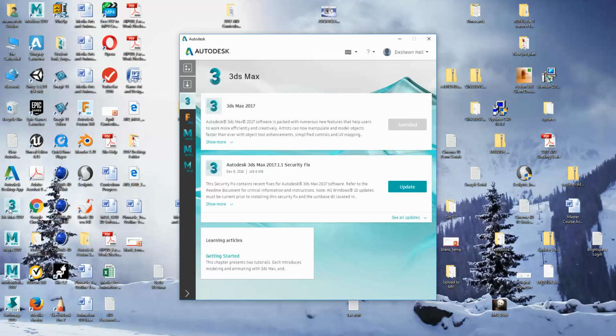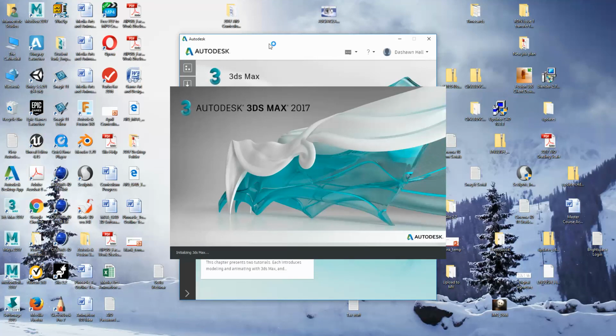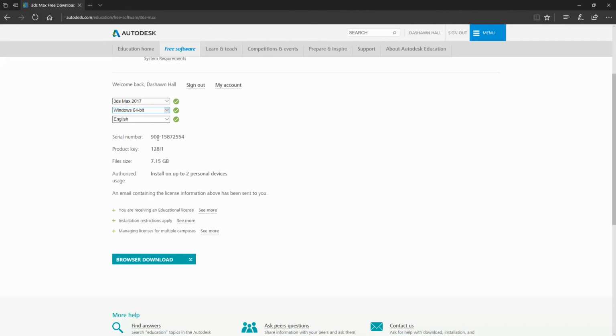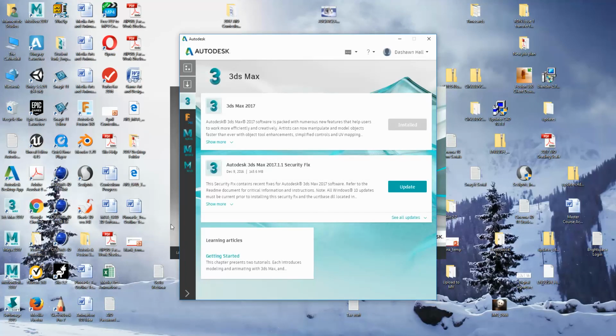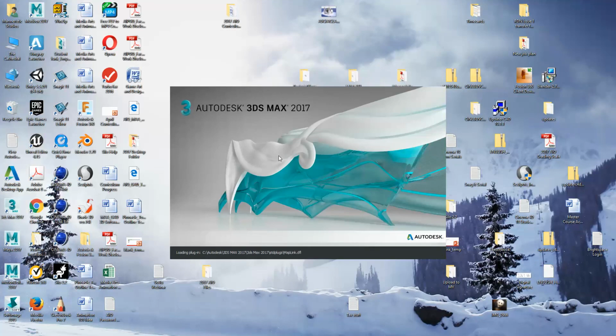Okay. So what I'm going to do now is start up 3D Studio Max, and you'll get a green light when you know that it's actually installed onto your system. Besides you seeing this menu, which you'll be happy to see after the 2 hour download, you want to make sure you go in, and I want to show you how to activate your system. That's going back in, and I'm jumping back into Edge right now, putting in this serial number and product key. Okay. So you still want to keep those windows open simultaneously as it's loading. All right.